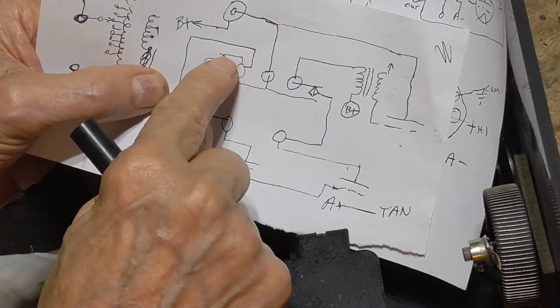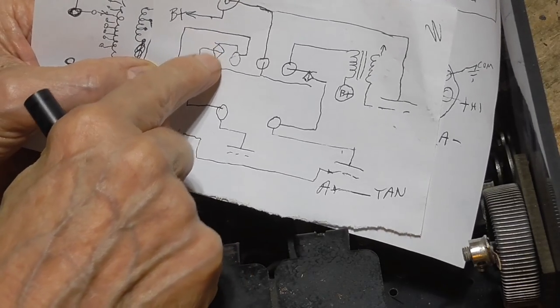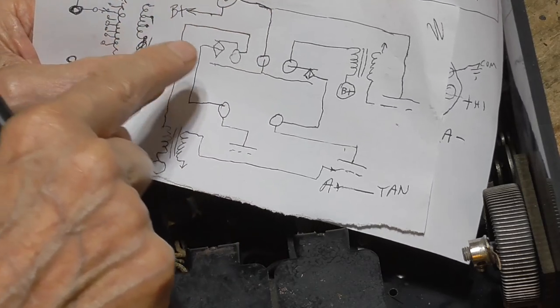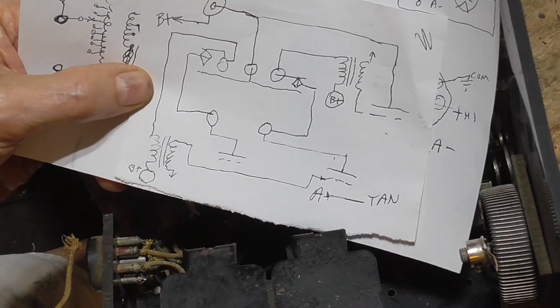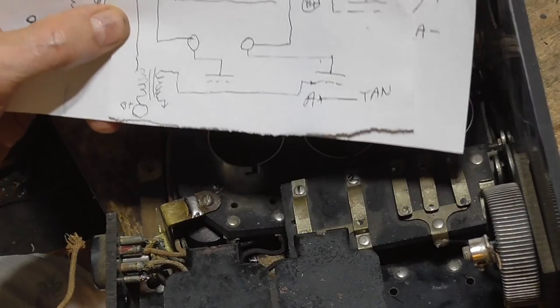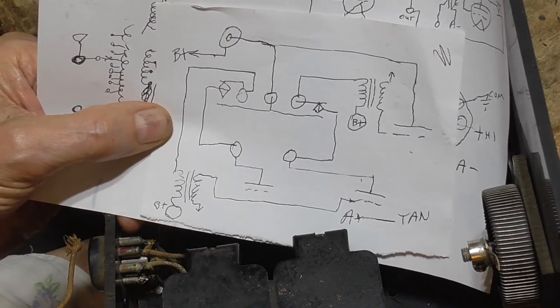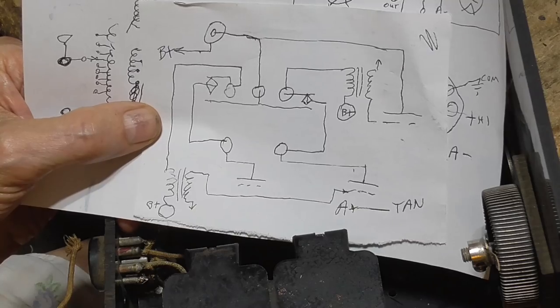Okay, if you turn the cam to where the output is on that particular stage, it pushes the contact down, so the plate goes to the output, which is just the headphones going to be plus. And that's the way they select. It's cute, but excessive. Just have the three jacks and be done with it, like everybody else does.